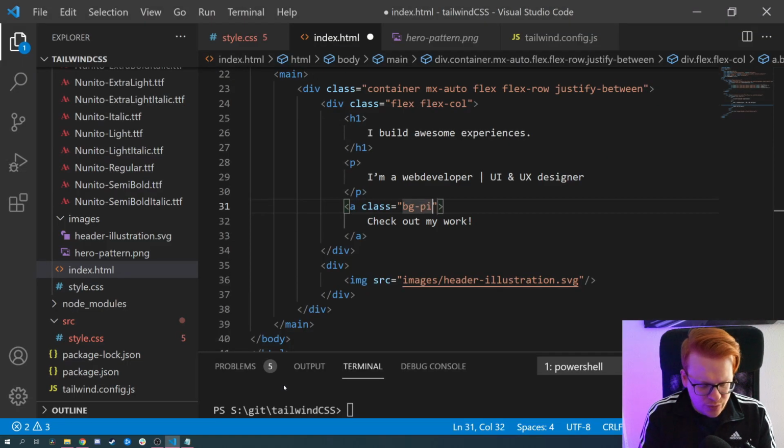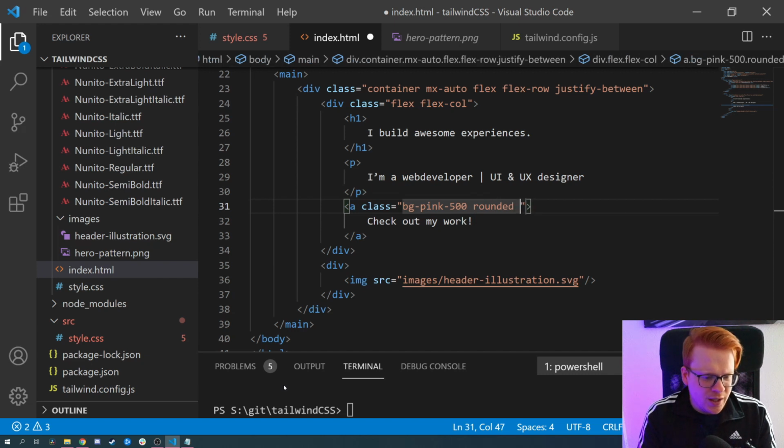So I'll just reuse that. Then we want to have the corners rounded, and we want to have a padding Y maybe 2 and padding X the double of that.